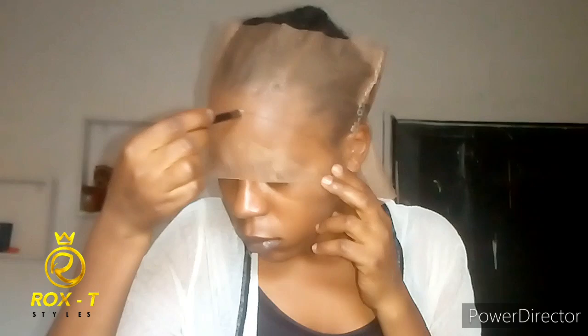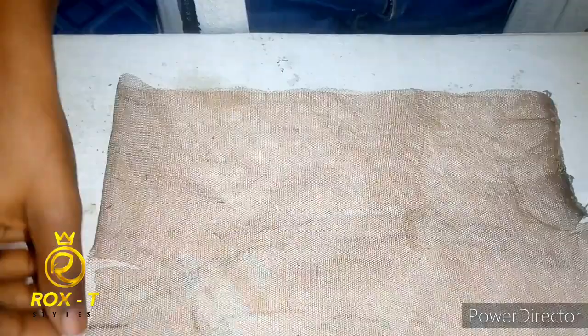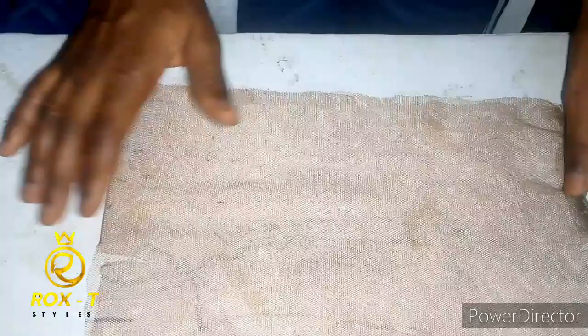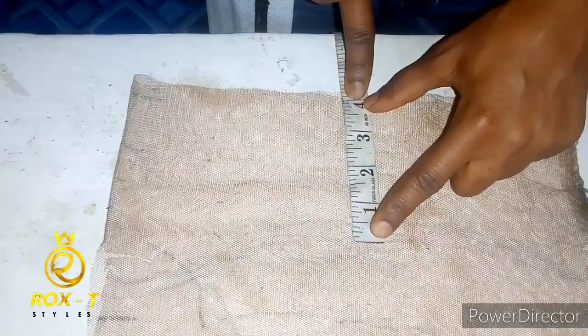So I'll just make use of my eyebrow pencil to mark the line in front where I'm going to stop my ventilation, if that makes any sense. Of course it does. Now this is the part where I drew the line on my forehead, and I'm going to measure this so we know how many inches it is. So remember I said we'll be making a 13 by 4, and this is it, 4.